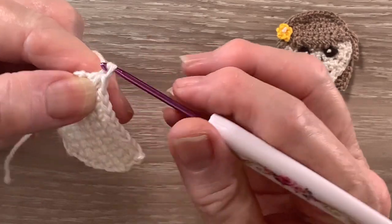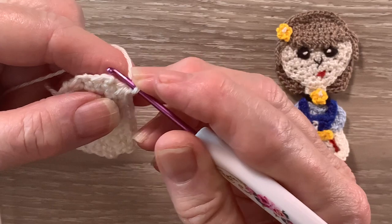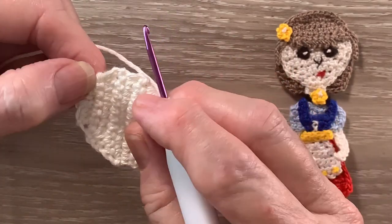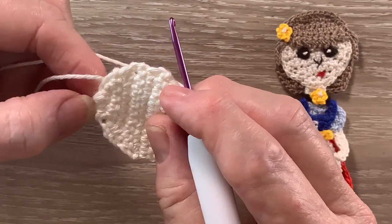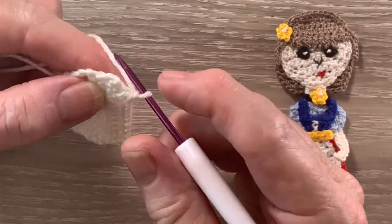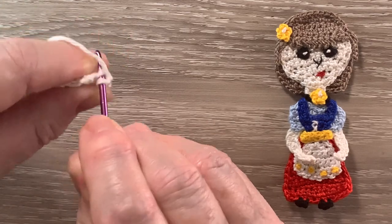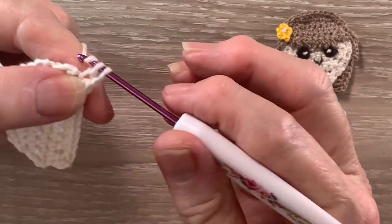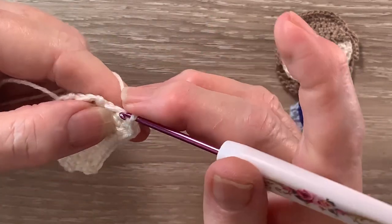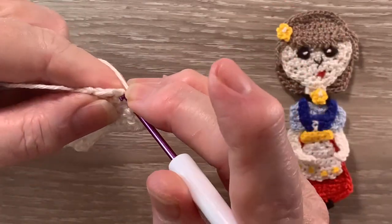For the neatening row, I start with one chain, I don't turn my work, and I work one single crochet in each stitch down to round the chin. I'm going to work two single crochet in each of the three bottom stitches round the chin. So just find a suitable place to put your hook, not too far from the edge, and work a single crochet in each stitch down to those 3 stitches around the chin.